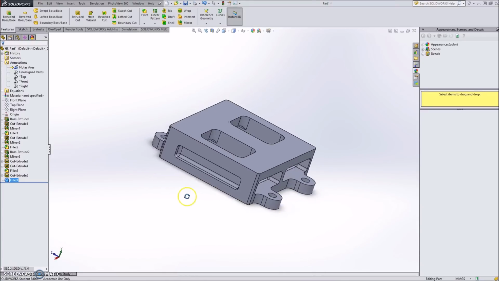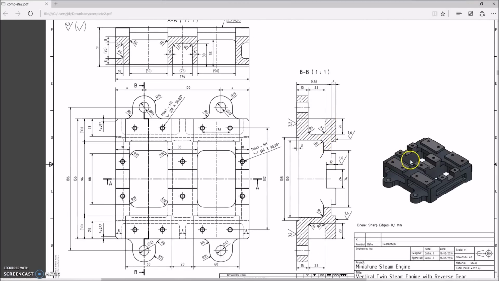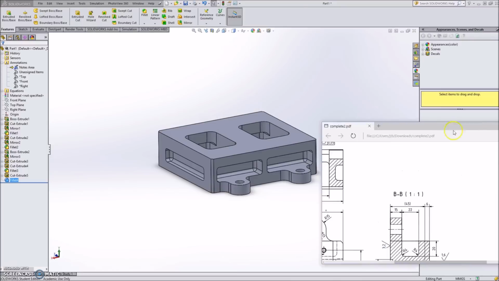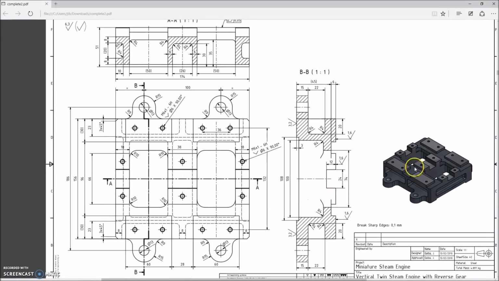Alright, we're getting rather close to being done with this part. A few more things that we need to do. We need to make the cutouts for each of these tabs on the top. Now, this block that we made initially allowed for the height of those tabs, so what we will do is make a sketch which leaves each one of these tabs, then do an extruded cut down into the part. And those dimensions can be found here.